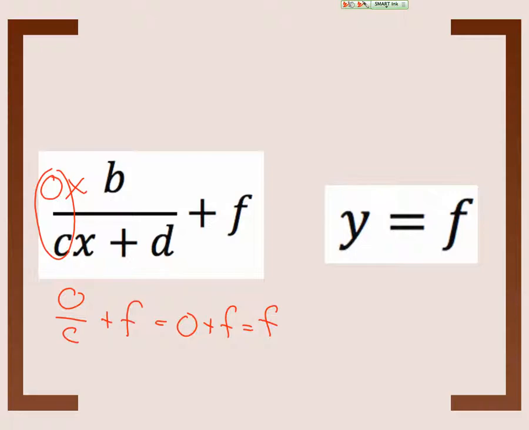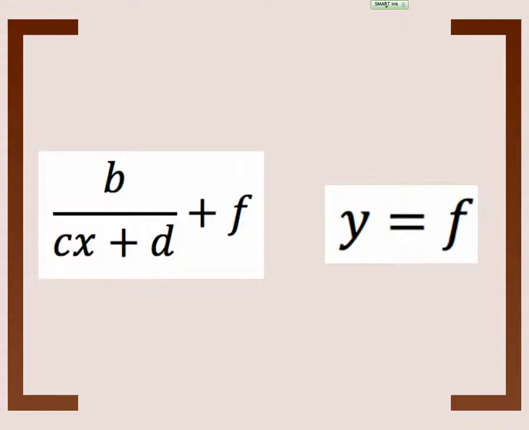So you might have some problems where there's a shortcut. If there's no x on top, it's just going to be that f, or it might just be 0 then. So even if we didn't have this, there's no x on top, then that asymptote is just 0. But if you feel more comfortable not using a shortcut, you can still use the ratio plus whatever is added or subtracted. Now I know this is kind of funky. You're going to have a couple on your assignment to take a look at. What we're going to do now is go back to that problem and do all those different things.